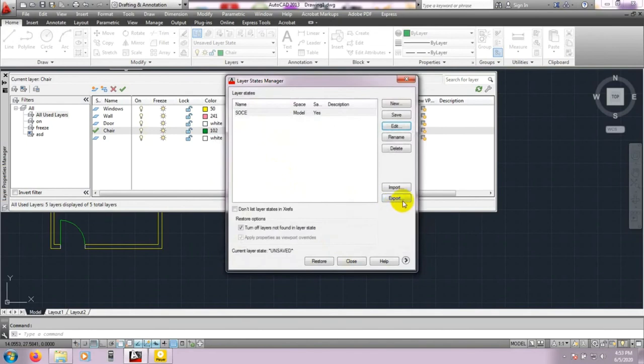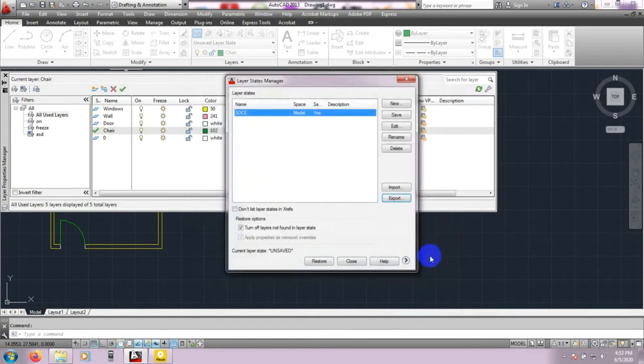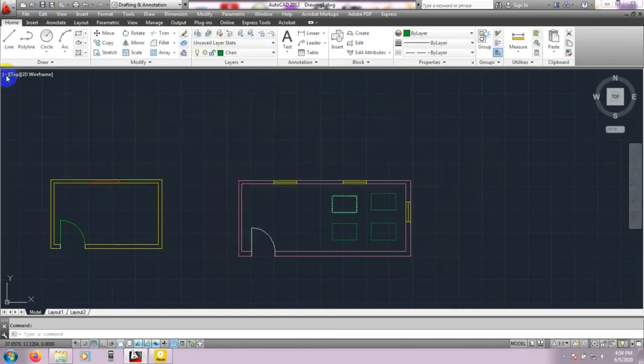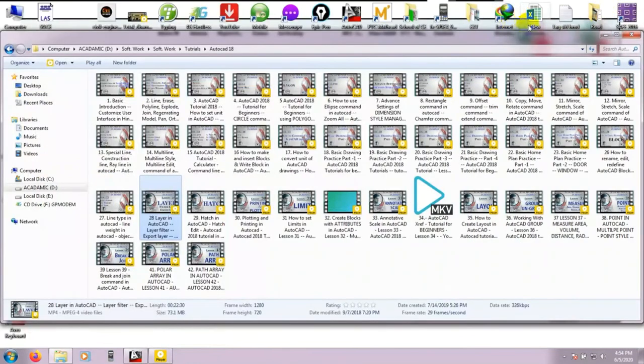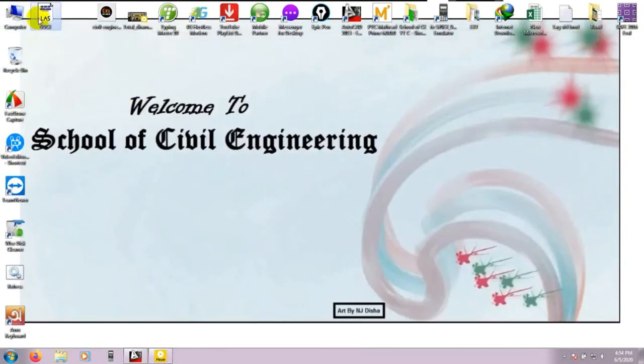then press OK. After that click here export. From here you can click export, then export here. Suppose I want to save it in here, so this is the name, and from here obviously you have to select the LAS, then save it in desktop, then save, then close. So after that close that. Now if you go in desktop, just see here, here is your that layer.